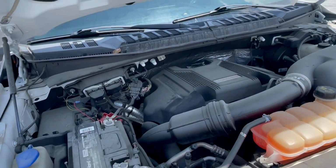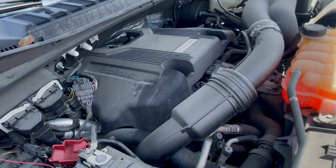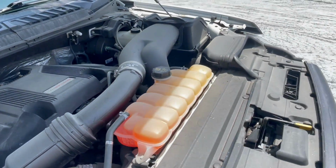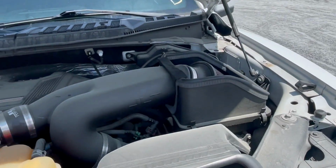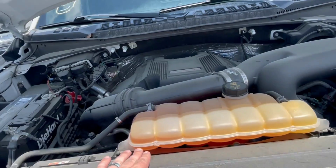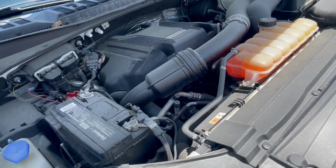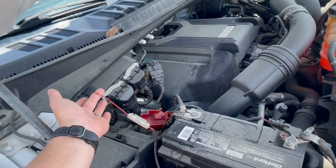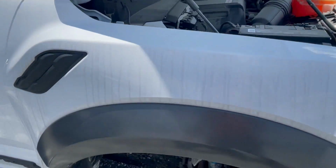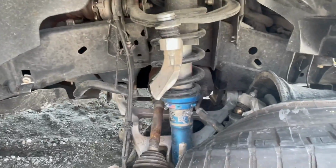Engine's a little dusty, but overall looking good. Oh yeah, Ecoboost, Ford Performance. It's got an aftermarket intake. Looks nice. So the engine seems okay, radiator's not busted or anything like that. We have fluid in there. Got a couple extra wires hooked up with all those auxiliary switches, so that makes sense. Not too bad. Check out this damage.